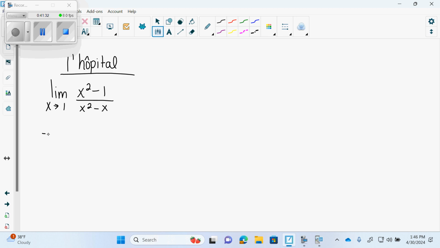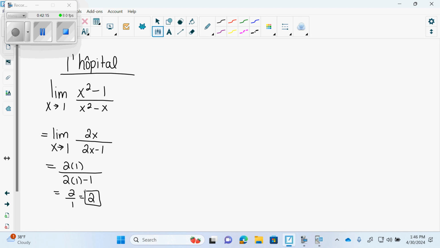So, how do we do L'Hopital? Well, you differentiate the top and you differentiate the bottom, not by quotient rule. You legitimately just do the derivative, which is often an easy power rule. Sometimes it's a trig. So, when I differentiate the numerator, what do I get? When I differentiate the denominator, what do I get? Now, if I plug the 1 back in and I get 0 over 0 again, what do I just do? Do it again. But will I get 0 when I plug it in now? No. So I can actually direct substitute. I get 2 over 2 times 1 minus 1, which is 2 over 1, which is 2.